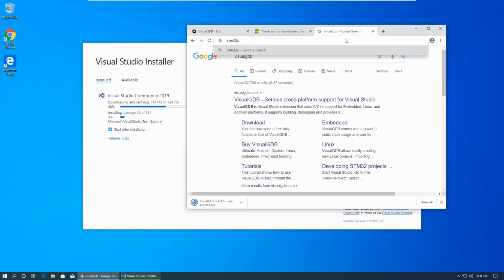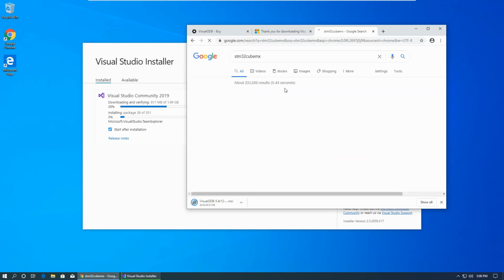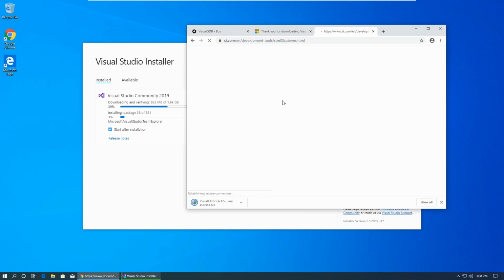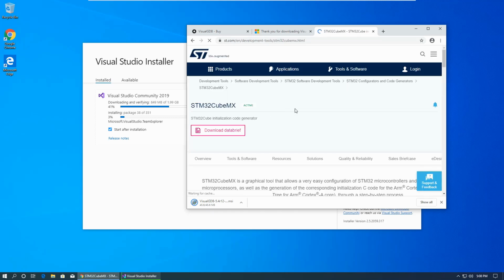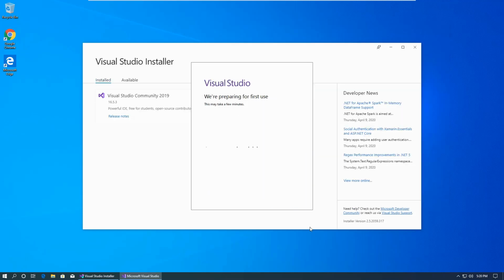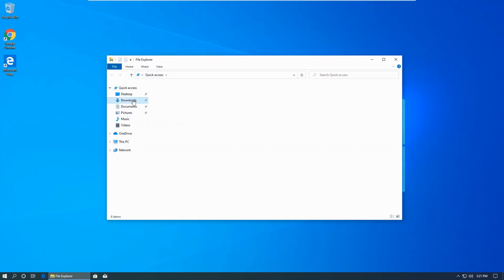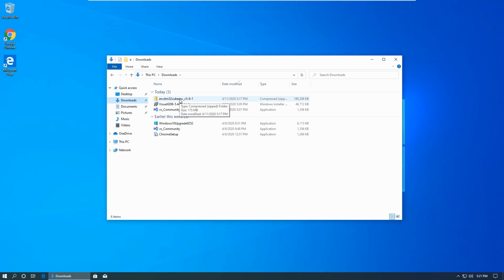We're going to need STM32 CubeMX. Okay, next we're going to install, we've got a couple things to install. We've got STM32 CubeMX and VisualGDB. Go ahead and install this.